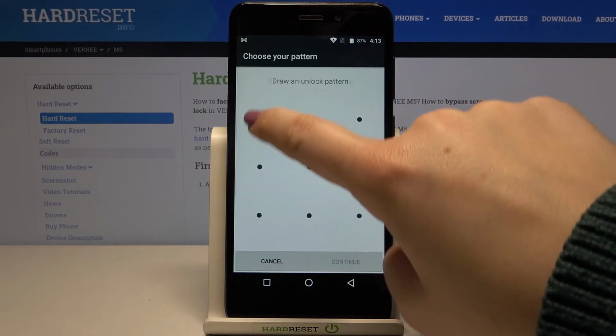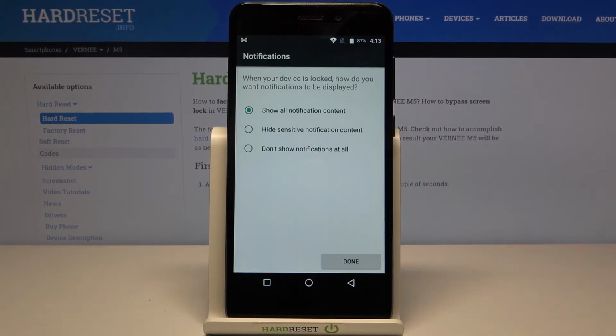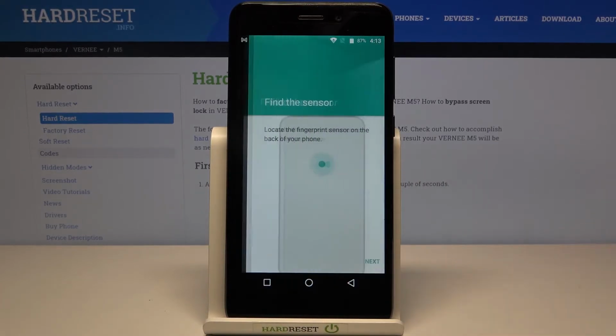Here we have to choose the pattern, so let me draw it, continue, redraw it and confirm. Now we can decide what kind of notifications we'd like to show on the lock screen. So we can show all notification content, hide sensitive notification content, or don't show notifications at all. And just make sure that the option you'd like to use will be marked. So I will pick to hide sensitive notification content. It is marked, so I can tap on done.